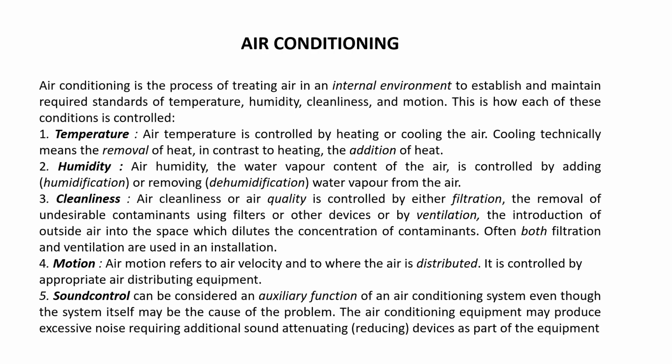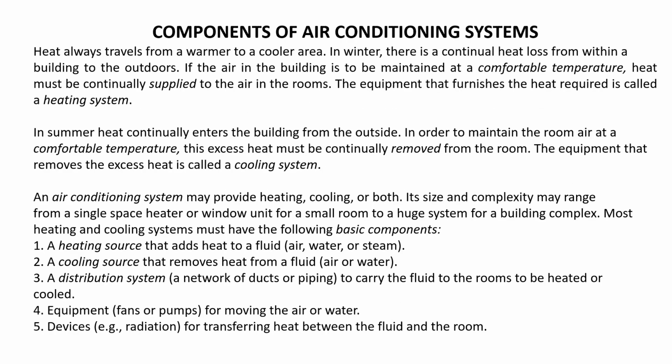Next is sound control. In this regard, we will see one important function called the auxiliary function of an air conditioning system, even though the system itself may cause a problem. The air conditioning equipment may produce excessive noise, requiring additional sound attenuation. Attenuation is nothing but the removal of noise produced by the equipment. Next we'll see the components of an air conditioning system.